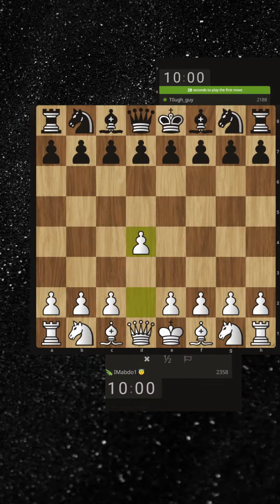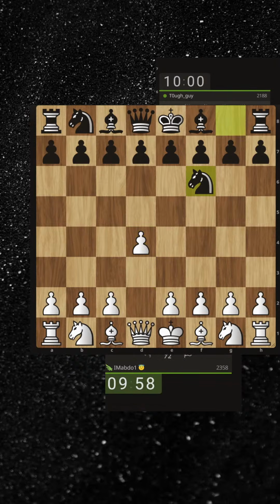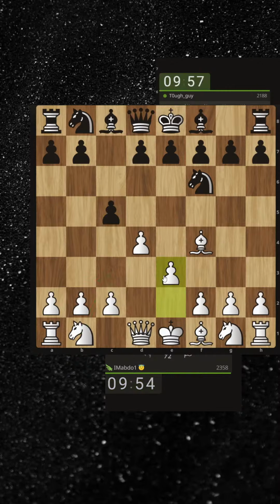Alright, we're playing tough guy. Okay, we got the white pieces. Let's start with d4. Alright, let's go with the Jobava system if possible again. Yeah, I'll do it. Alright, we'll go with the Jobava.